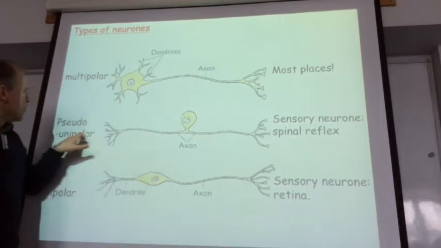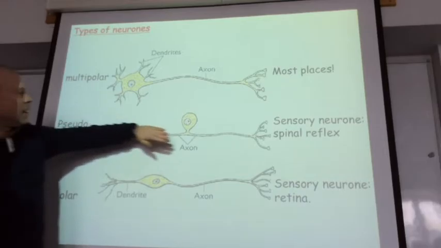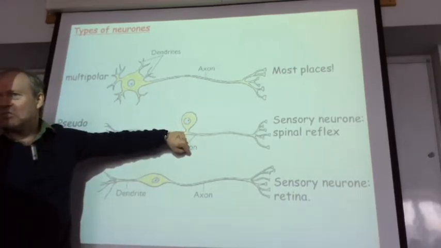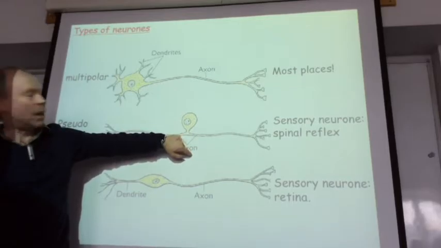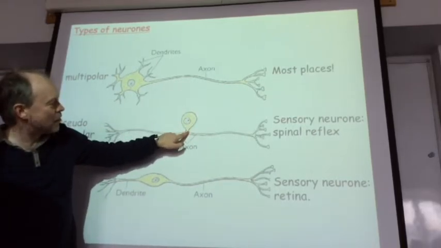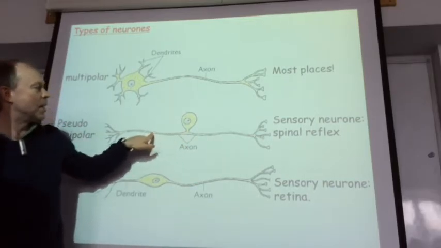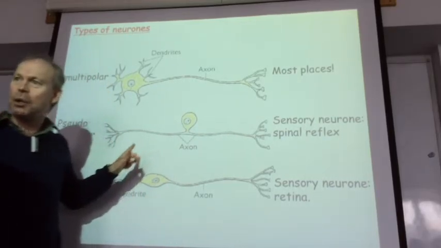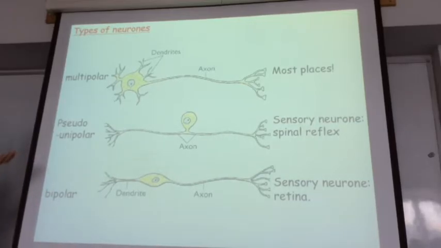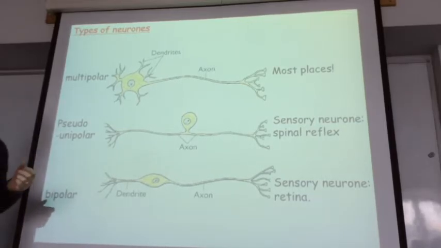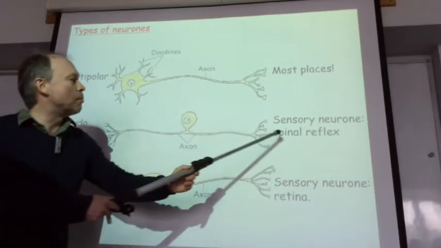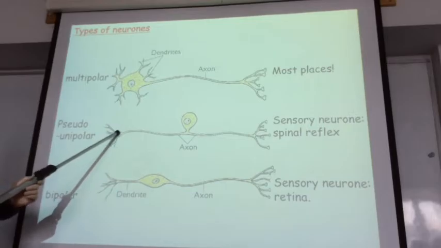Unipolar would be a cell body with just an axon coming out of it, but this doesn't really exist anywhere that I know of. What you have is this so-called pseudo-unipolar, where it sort of comes out of the cell body with one bit, but then seeing as that splits into two different directions anyway, it's called pseudo-unipolar. It's been called pseudo-unipolar for 150 years or something, so we're stuck with that. And this is very, very common. This is a bog-standard sensory neuron. Most of the sensory neurons, and these are all clustered in the dorsal root ganglion.